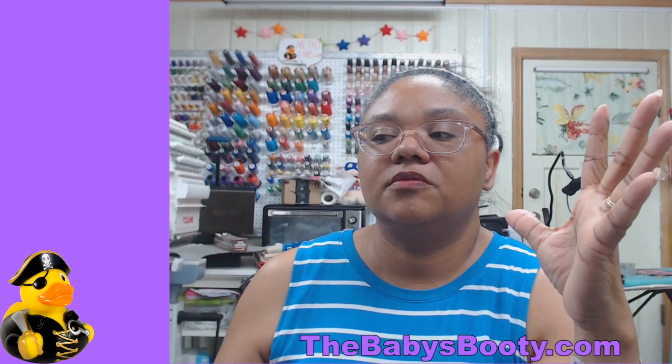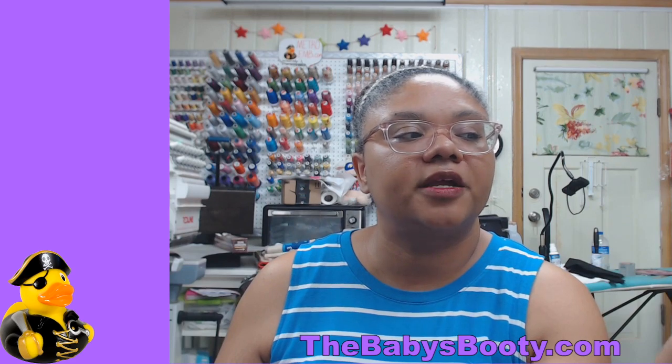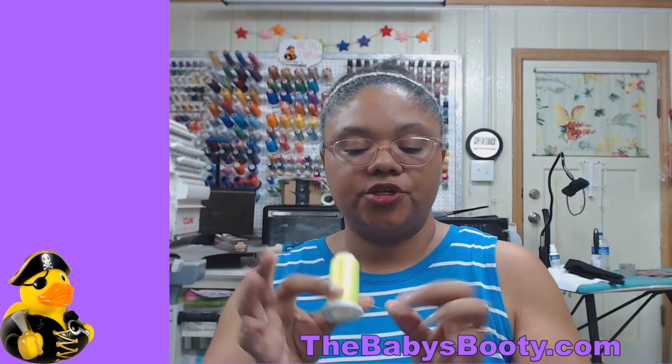If you're constantly having thread breaks, because as I mentioned, with that one hat I broke two titanium needles and the very first needle was brand new. So I had no issues with the needles. I had stitched the first six hats with no issues. Now here I am stitching these yellow hats and all of a sudden I'm having issues, and the only change was the thread. It's a different brand. Why am I having issues? So keep that in mind when you are doing embroidery.